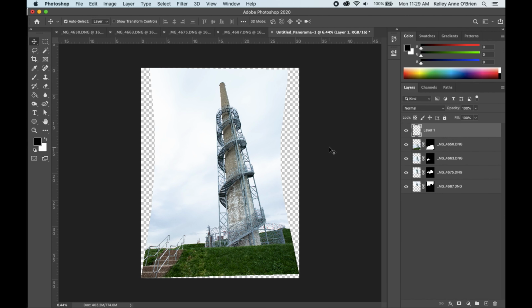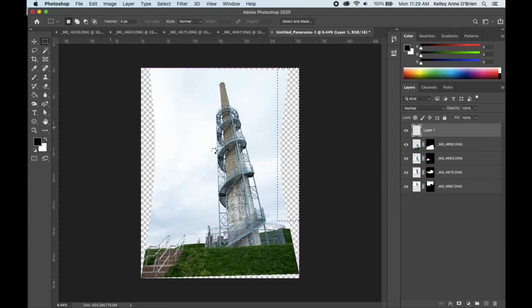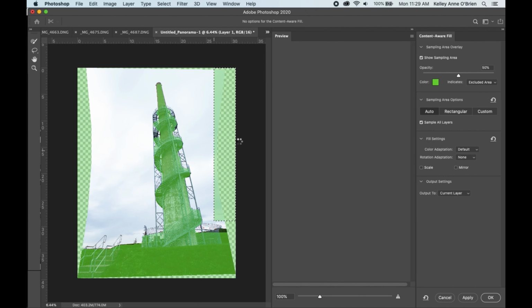So we're going to go ahead and fix that using the content aware fill. What we're going to do is create a new layer, and you're going to do this every time you add new information. And we're going to select this empty void of the gray and white checkers with a little bit of the existing image. And we're going to go to Edit, Content Aware, Fill. And this will take a long time to process too, right? A lot of this, we're asking our computer to do some pretty heavy work here. So just make sure you give it some time and wait it out.